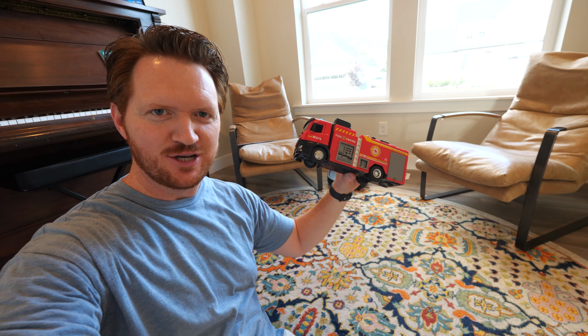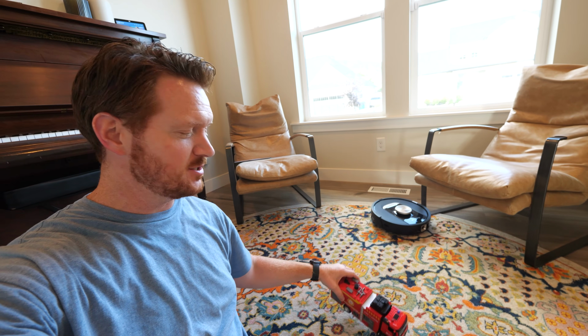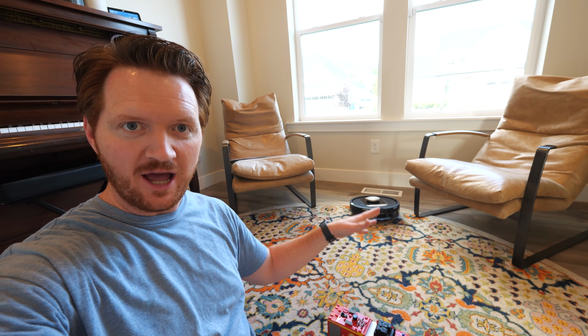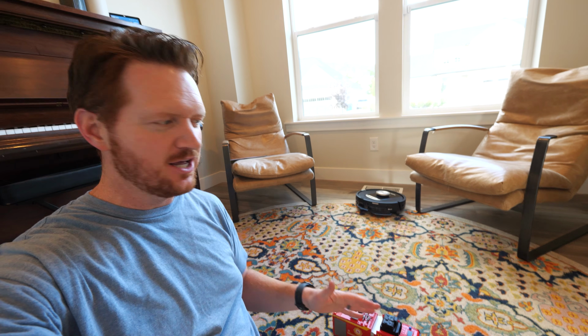Now our home is like every other home. We have a bunch of toys all over the floor, but built into this is EdgeDetect. That's where it's going to be able to see different objects with its 3D sensors on the robot and be able to navigate around them easily, so the toys aren't going to be a problem.